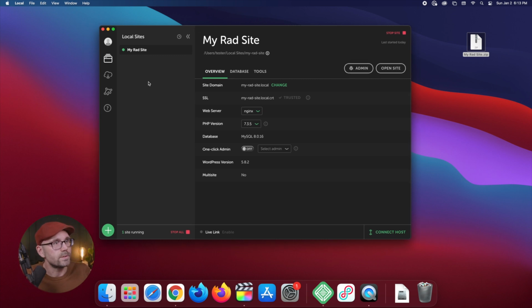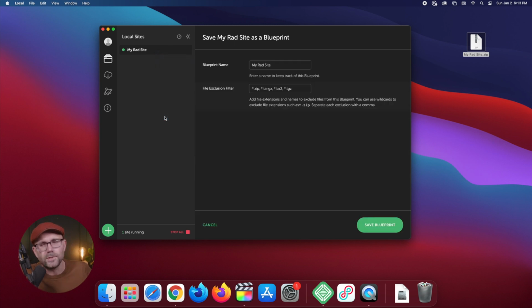Now, what I'm going to do is save MyRad site as a blueprint. Let's just imagine that, and if you're not familiar with WordPress, this might go a little over your head, but for those of you who are, imagine we've installed a few plugins and we've got some things as a nice baseline for our project setup, and we want to create a blueprint.